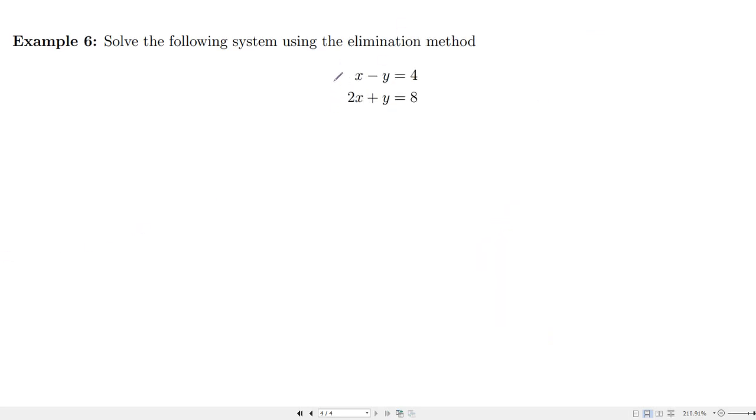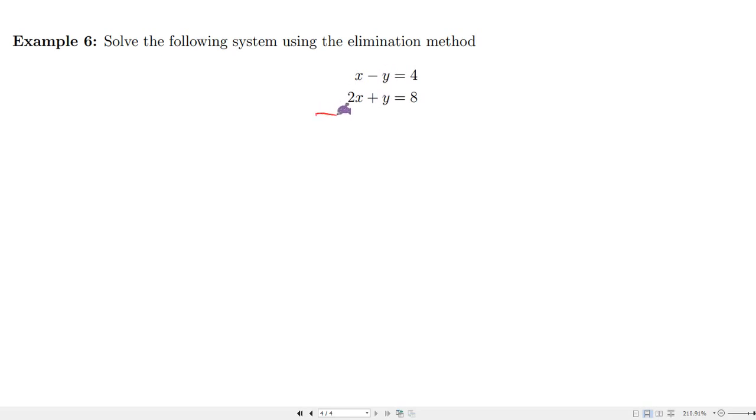Now let's try to solve a system, again, using the elimination method. So the procedure here is usually to look at the coefficients. So they're already lined up, right? The x's are lined up, the y's are lined up, constants are lined up. It's already nice and organized, but look at the coefficients. So the coefficients are 1 and 2 for the x's, and negative 1 and positive 1. So do you see that it makes sense to eliminate the y here because they're already opposite, not only in sign, but they're just opposite in what they are, negative 1 and 1.